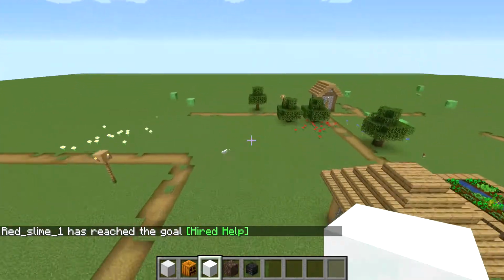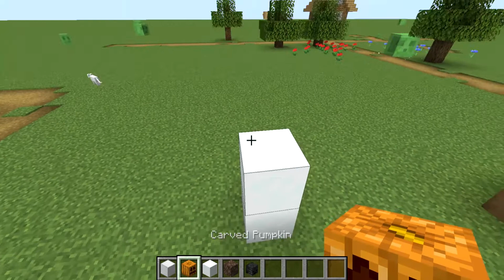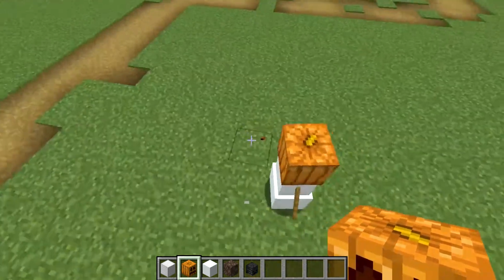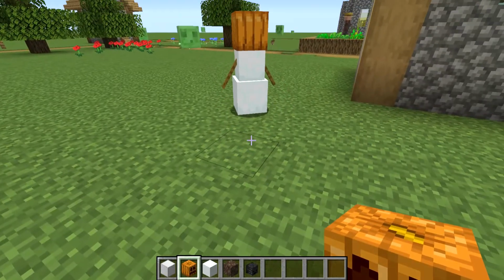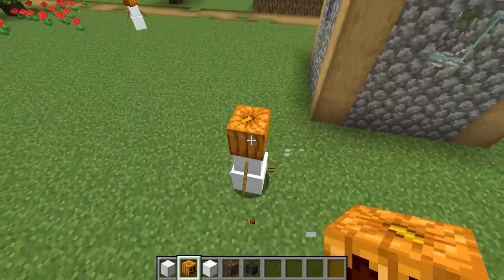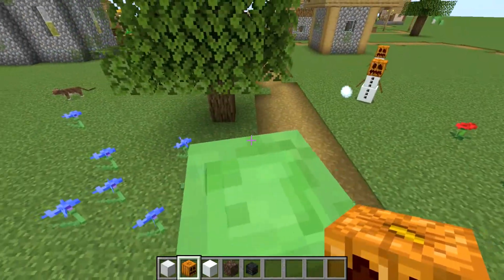So we're gonna put a snow block 1, 2, and the carved pumpkin on top of the snow block. Snow block, yeah. Boom. That's a snow golem. What? What happened? Never mind. He threw snowballs at the mobs. It's like a golem.